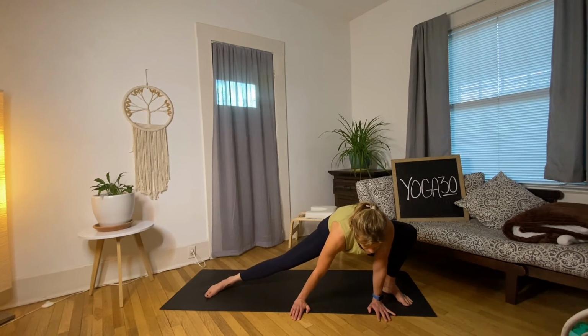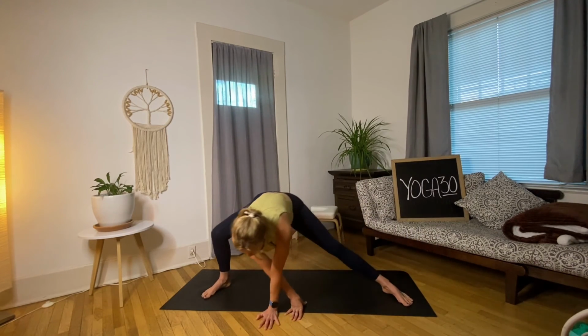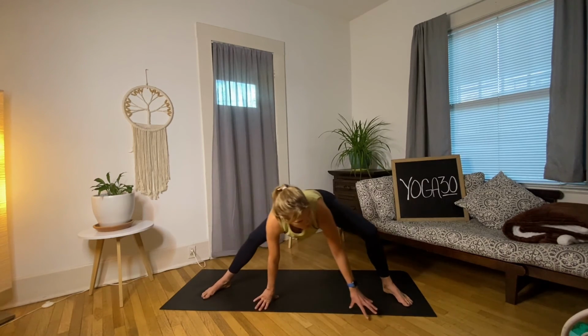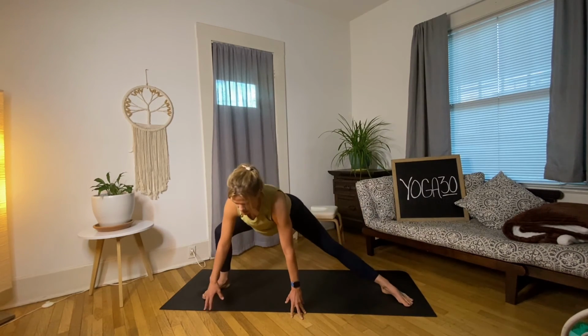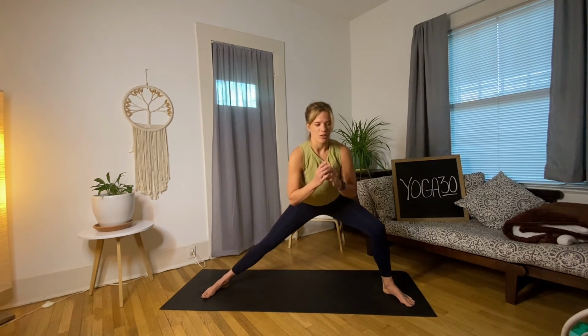Take an inhale here, and on your exhale, come back to center, bend over to the other side. So inhale, and then exhale. Inhale to stay, exhale to shift. Good, so maybe you get a little lighter through your chest. Maybe you start to come up onto your fingertips. Maybe you bring your hands to your heart. Inhale to stay. Exhale to transition.